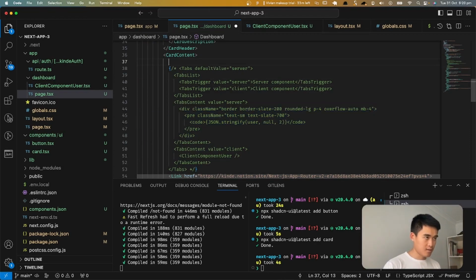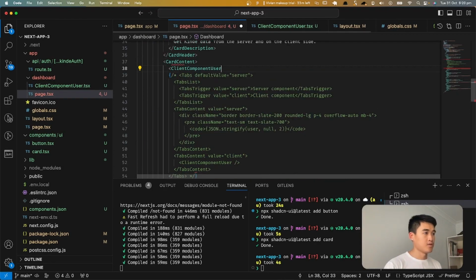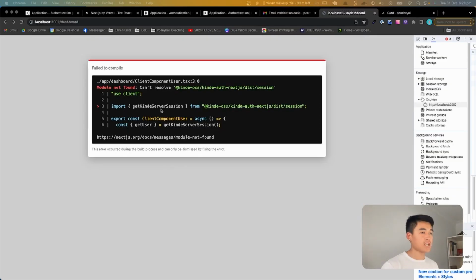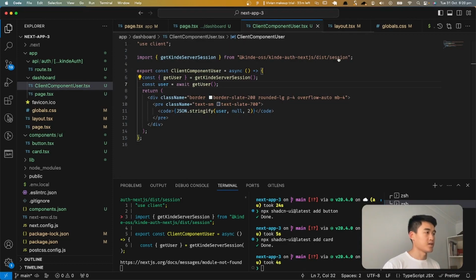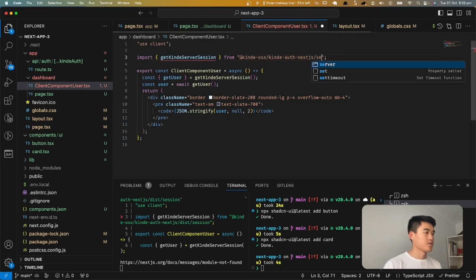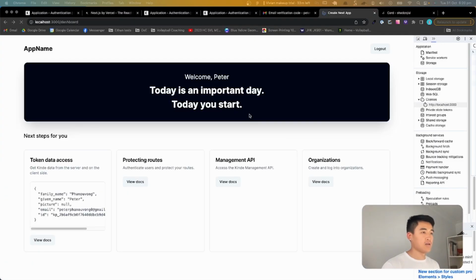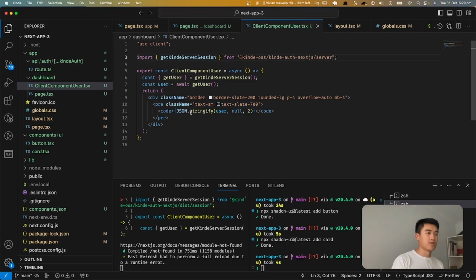So let's render it here, ClientComponentUser, and now we're getting the error. Can't resolve. Oh, that's one we can fix actually. This one should say server. This method must be invoked in a Node.js environment. For us, it's happening because we're trying to access the server from a client component, which Next.js doesn't like.